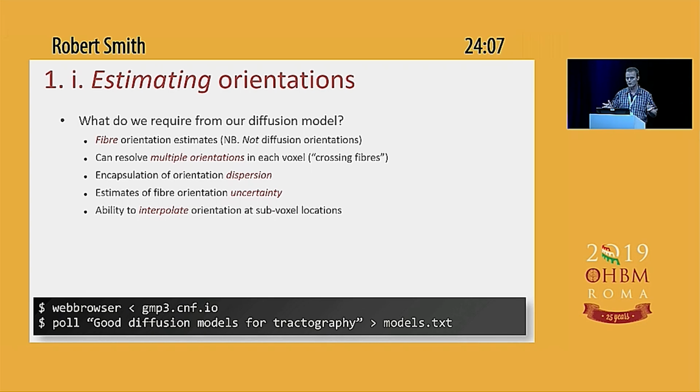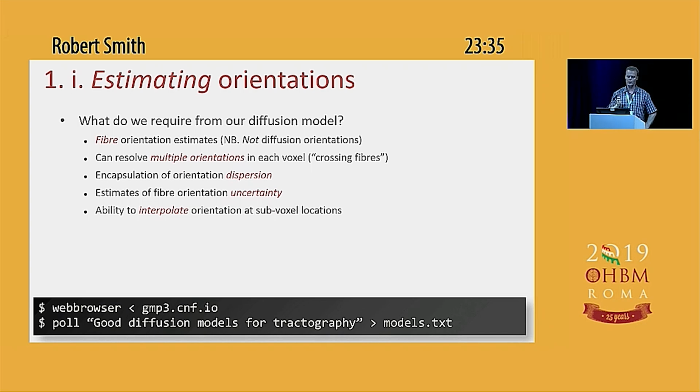It's also possible within an image voxel that the underlying white matter fibres may not be perfectly coherent, but there may be some degree of orientation spread. And so ideally we would like to be able to encapsulate this. From the perspective of digital reconstruction, it would be handy to have some knowledge of the uncertainty associated with our measurements, because then we might be able to estimate from that the uncertainty in our connectome reconstructions.